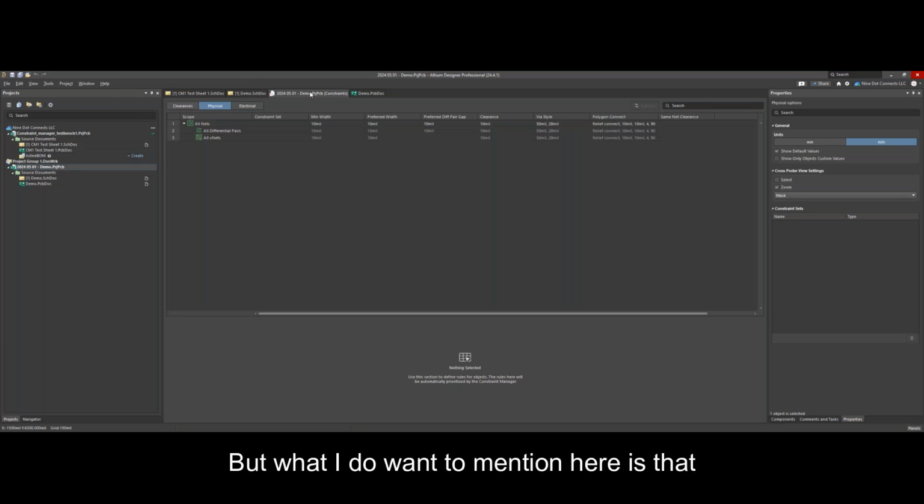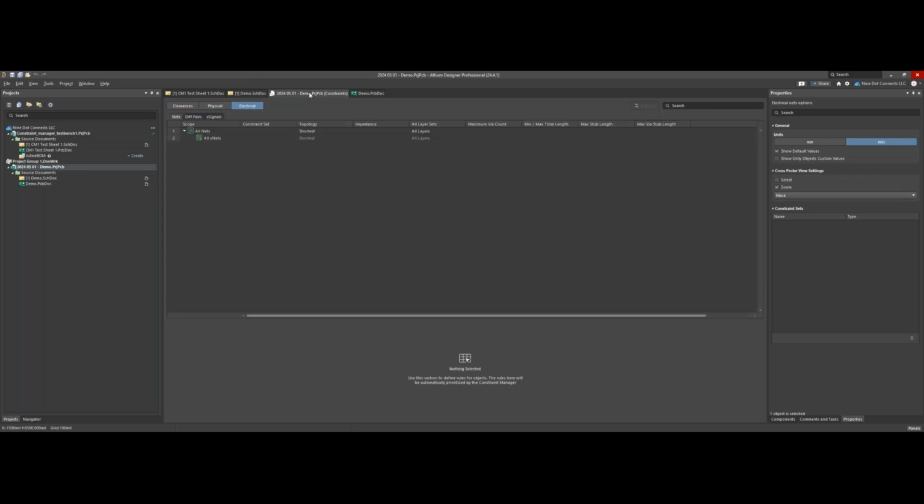But what I do want to mention here is that this actually is an editor. So it's not a dialog, because as I mentioned earlier, if you have a dialog, it locks you out of the editor. And it's not a panel, because panels tend to be dynamic in the sense that if you make a change in the panel, it is instantaneous. This over here, if you make changes to this, you have to save it.